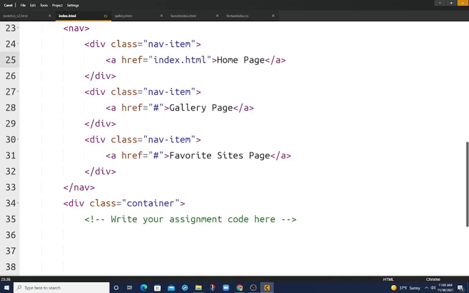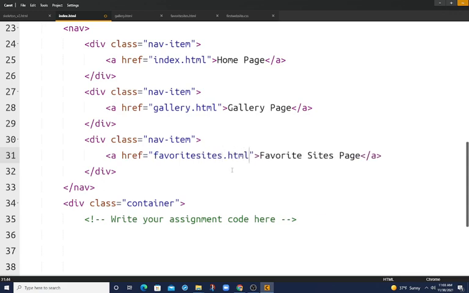Our gallery page we called gallery.html. And then our favorite sites page we called favorite sites.html.